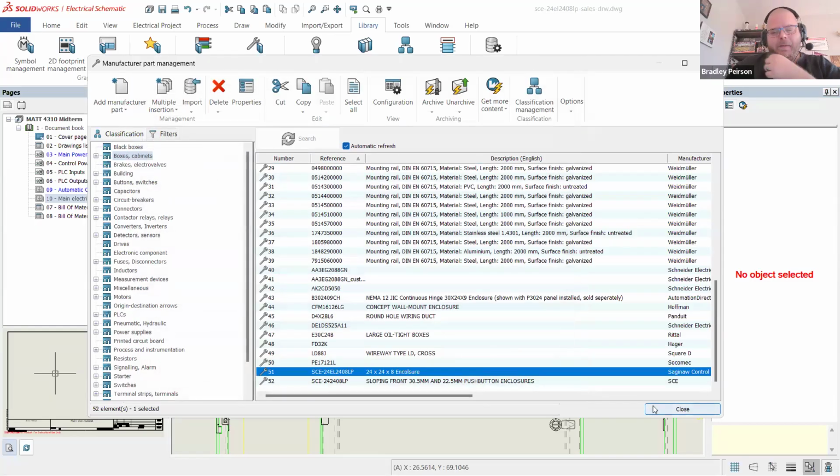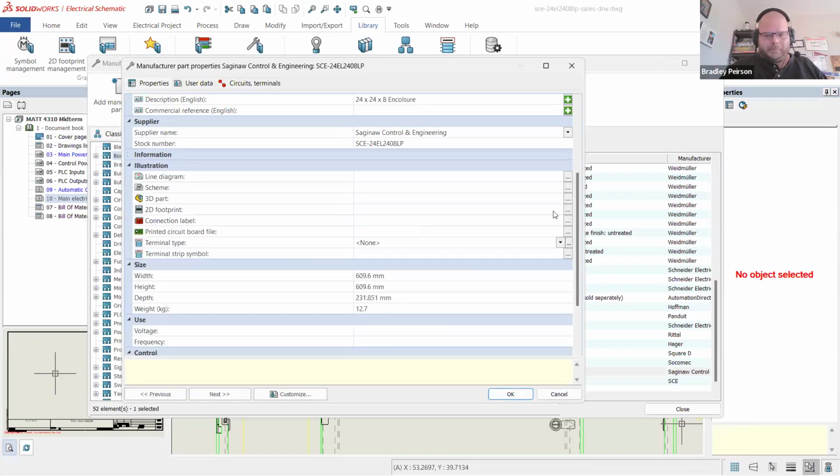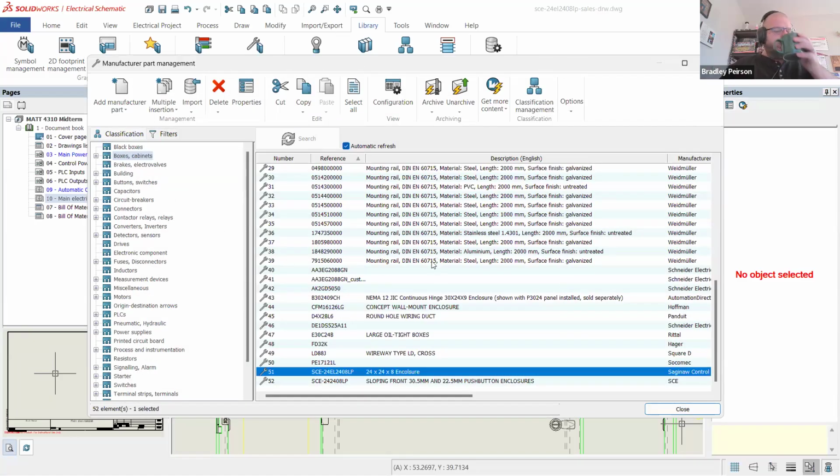Because that would also make sense to put on our schematic. I didn't because I never thought of it, honestly, until filming this live. I've never thought to put the IP protection or the NEMA rating on the schematic, but that's actually not a bad idea. The more information I can give to somebody, the better. Especially in the machine build industry, an electrician will be doing this sheet set and then handing it off to somebody to build, to put together. The more information you can give those people putting it together because they weren't actually in on the design, the better. So the more I can put in these fields, the more. Oh, and I forgot my 2D footprint. That was the whole point of moving it right there. All right. So we're good. We've got that.